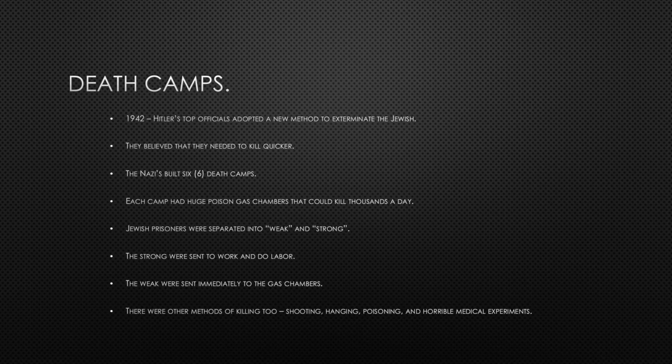When Jewish prisoners arrived at these death camps, they were quickly separated into weak and strong. If you were strong enough, you were sent to do labor, and if you were weak, you were immediately sent to the gas chambers without any questions and executed. Many of them would walk into big shower rooms thinking they would be getting a shower, and then the room would be filled with poison gas that would kill hundreds of people in a matter of minutes.